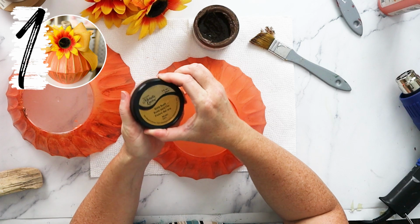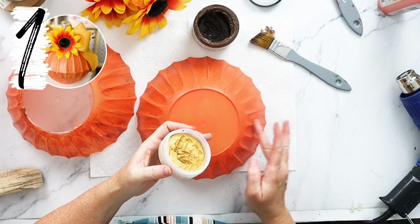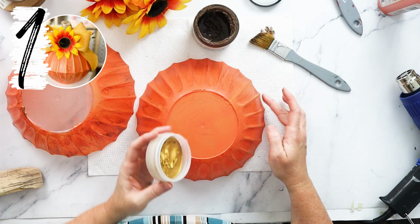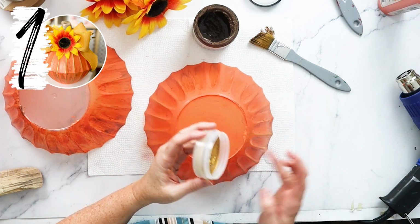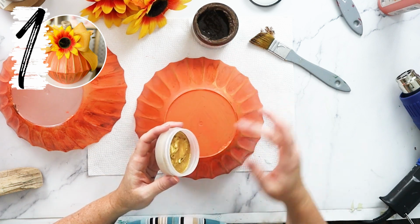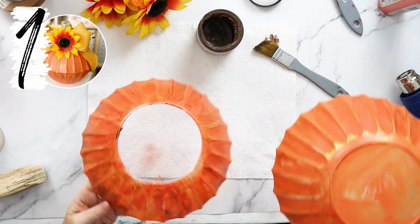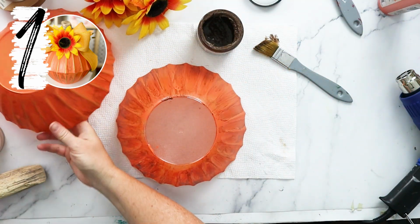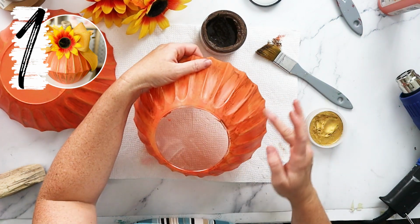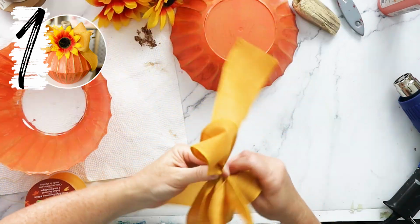And along the lines of accentuating those ridges and grooves, I did add a little bit of this gold luster paint. It's similar to a rub and buff, I believe, and this one is by Decor. I just used my finger and applied a little bit along each of the ridges of the bowl. And it's really subtle. You can't see it so much in this video, but once you hold it up to the light, and I'll show you at the end, it just added such a beautiful extra touch and highlight to the pumpkin. Next, it was time to dress up the top of our pumpkin.